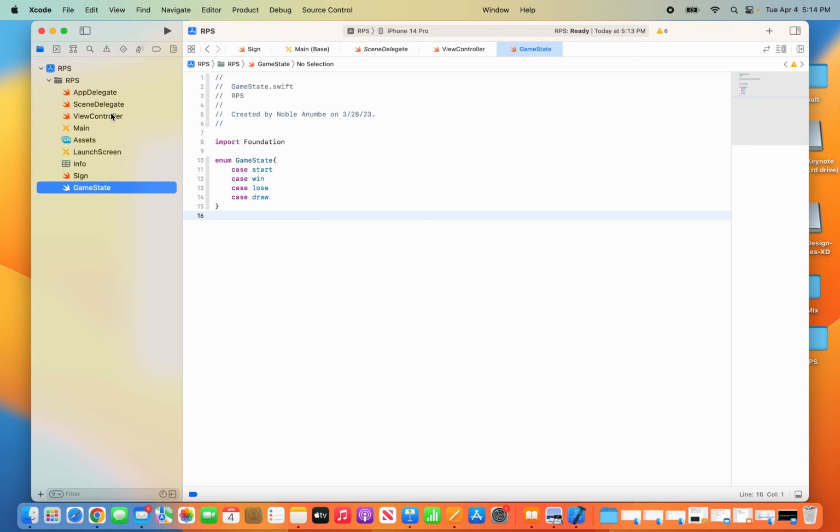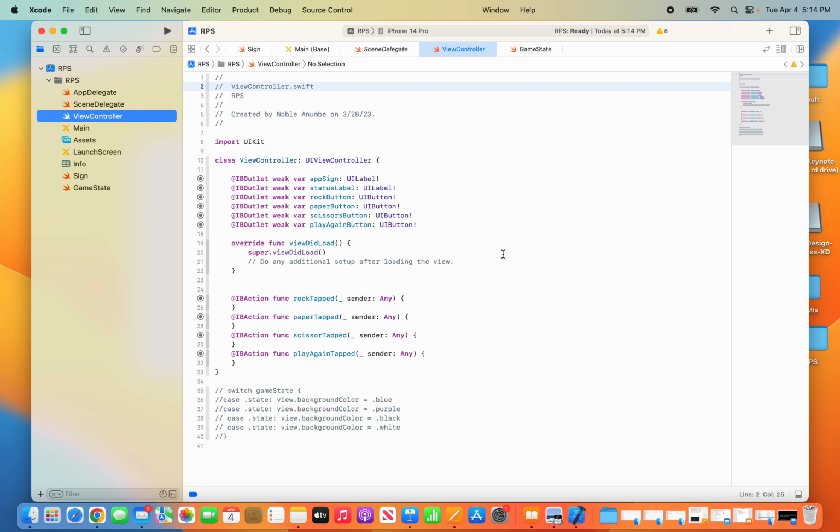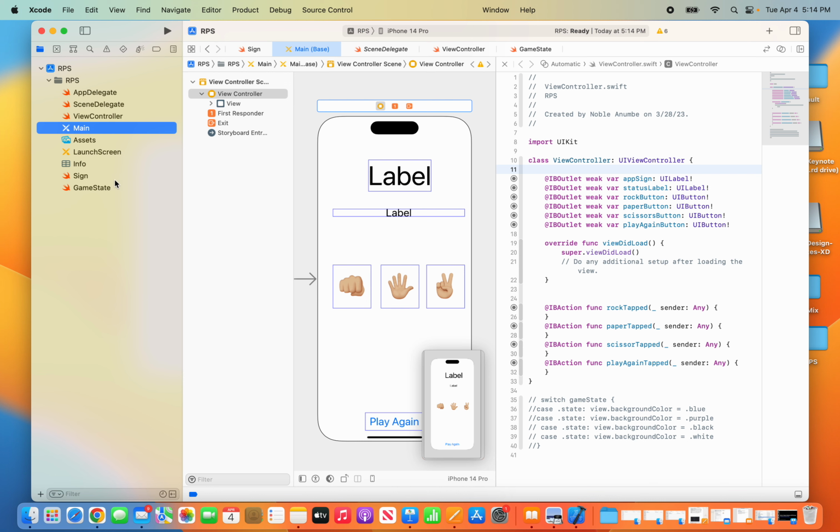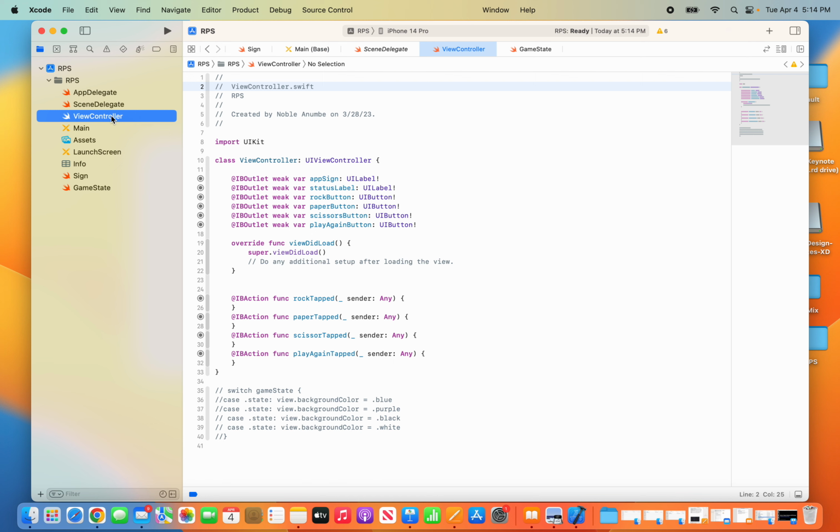We need to be able to develop parts of the code here that would help us tie what's happening in the main, which is the view, and what's happening here, and all of that we're going to do in the view controller. So how we're going to do it is we're going to start by creating a function, and we'll call that function update the UI, which is quite descriptive of what we are trying to do.